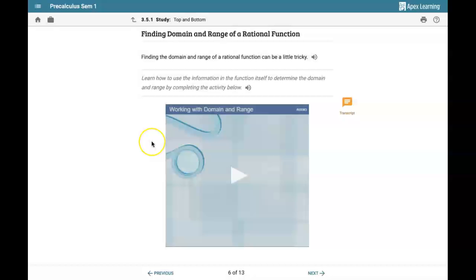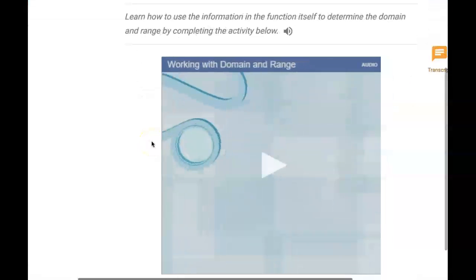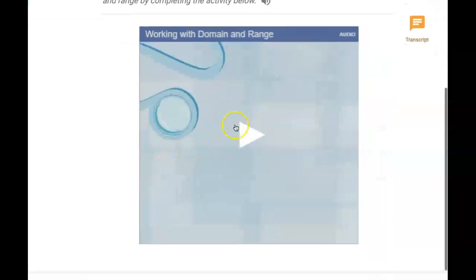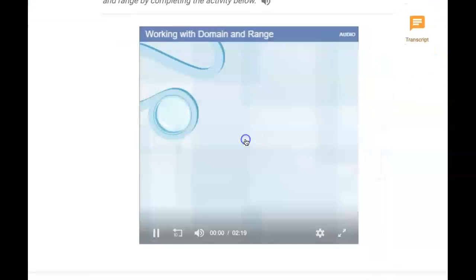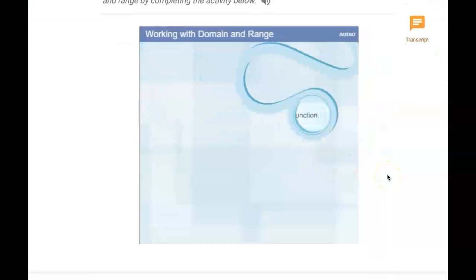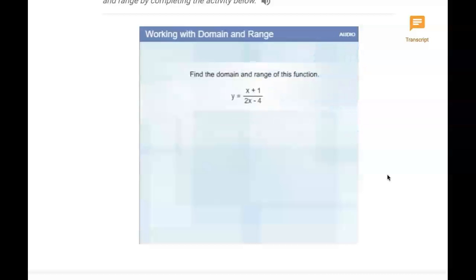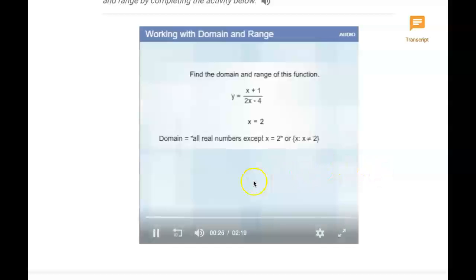We'll watch this video here on finding the domain and range of a function, now knowing what we are looking for. Again, domain being x values and range being y. To find the domain of this function, first consider values that will cause the expression to become undefined. You will do this by solving the equation 2x minus 4 equals 0 to yield x equals 2. Since you do not want x equals 2 to be plugged into the function, you can describe the domain as all real numbers except x equals 2.